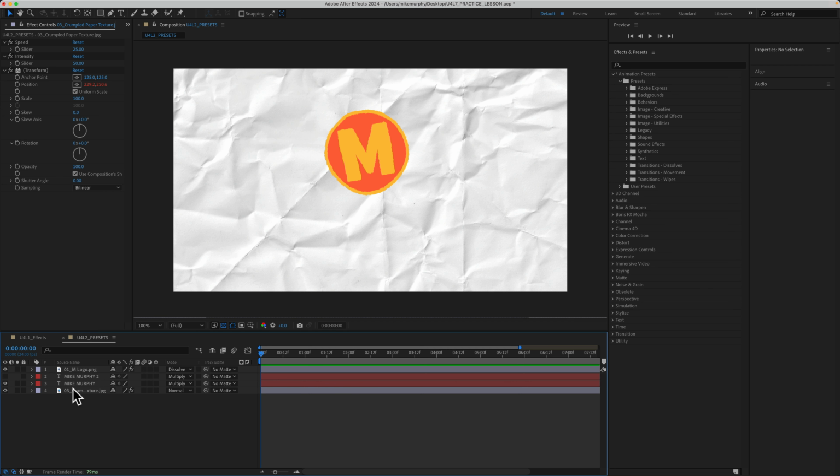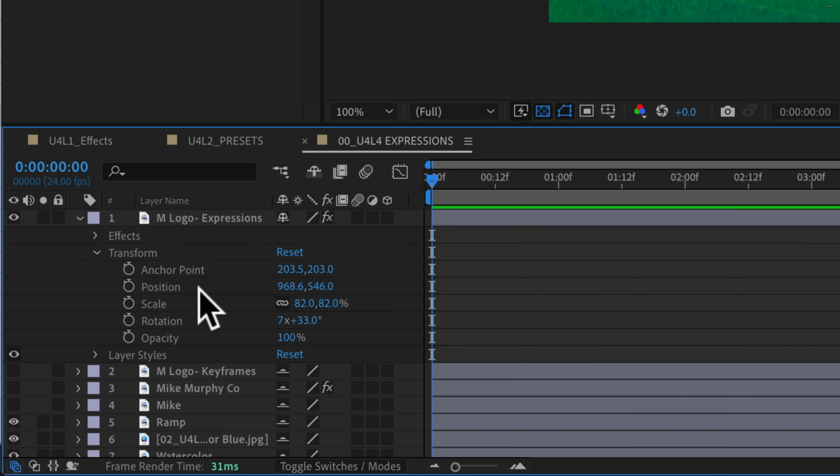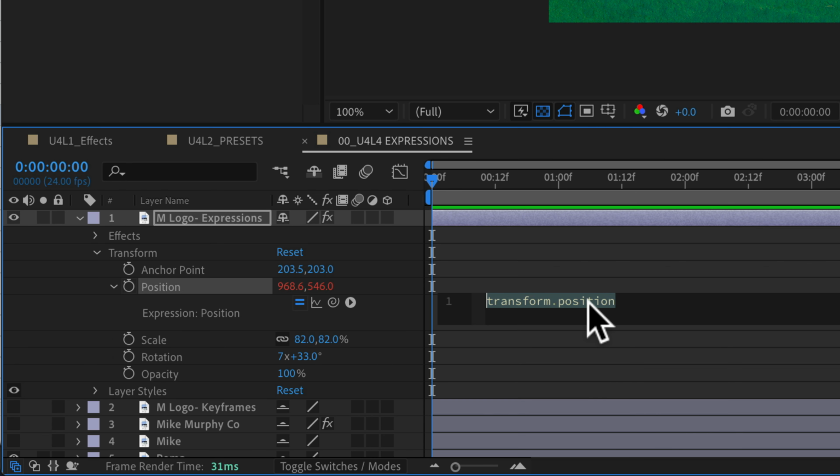Now, this is not doing anything. So what you typically do, if you change your mind, you usually just delete that default expression, or once you add the expression like this, you just start typing over it with the expression you want to add. And I would recommend experimenting with the wiggle expression. That is most people's first expression. It's also probably the most popular and most used expression in After Effects. It's just going to add some movement to your layers.